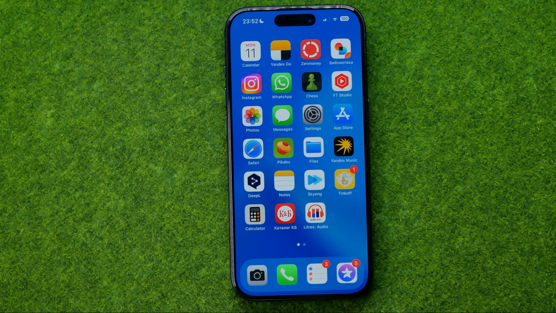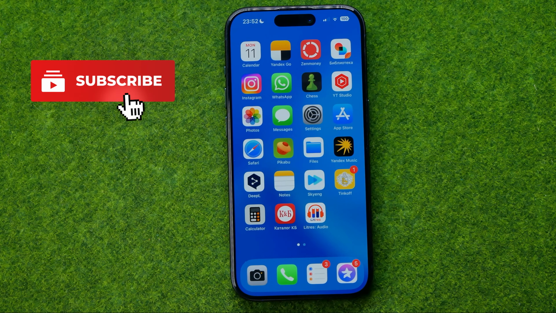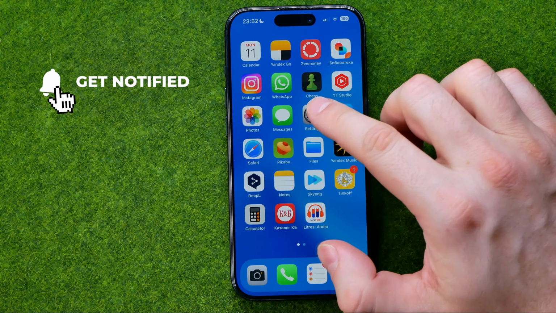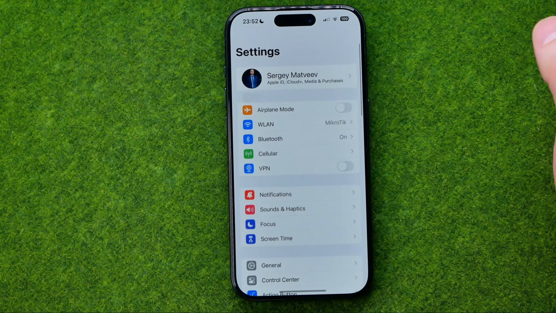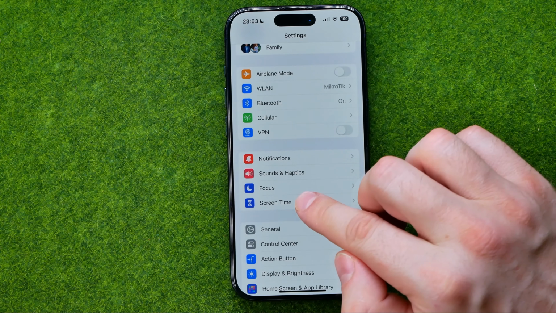In this video, I'm going to show you how you can easily add a website to Whitelist on Safari web browser on an iPhone. Be sure to watch the video to the very end so you don't make any mistakes. Let's get started, and first off, head over to Settings, then tap at Screen Time.